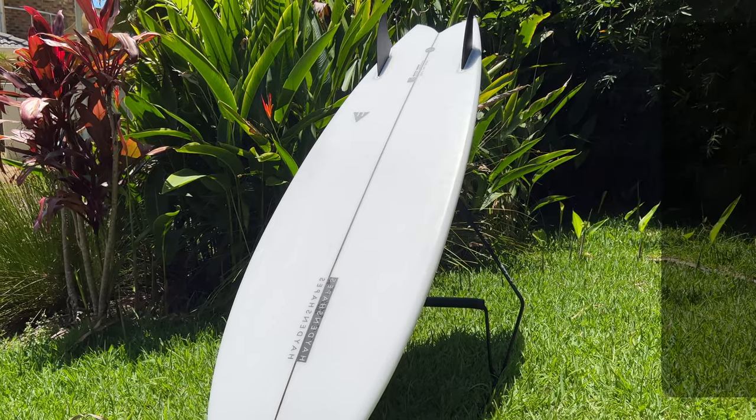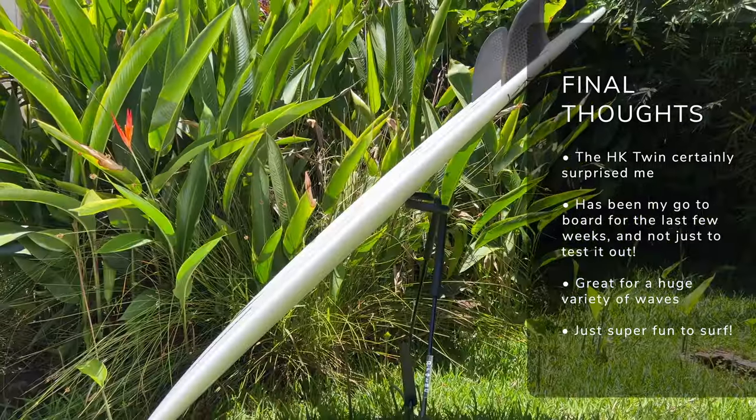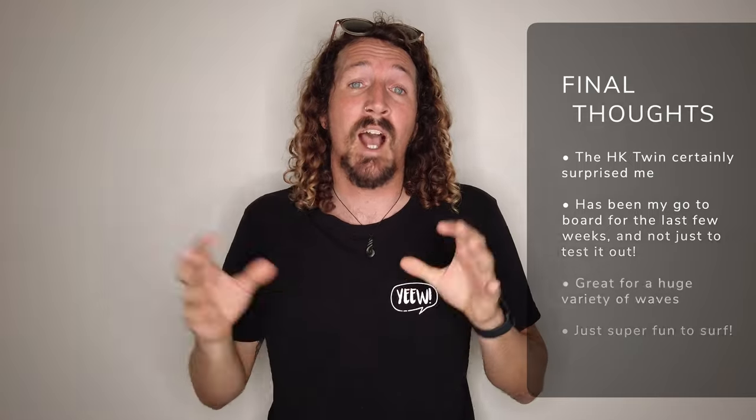So what are my final thoughts on the Hipto-Crypto Twin, and can I recommend it? The Hipto-Crypto Twin has caught me really off guard — even though I didn't really gel with the original Hipto-Crypto, the HK Twin has been super fun and I'm absolutely frothing on it. It's one of those great boards for high wave count, easy paddle power, a huge variety of conditions, and of course some great summer fun. The fact that it works for both intermediate and advanced surfers is another great plus. Whether you're looking for that first introduction into twin-fin surfing or you're an advanced surfer looking for a twin-fin that can handle bigger punchy conditions, it's also a great go-to board. It's also a great board to add to your quiver if you're already surfing the original Hipto-Crypto, as it sits really nicely alongside that.